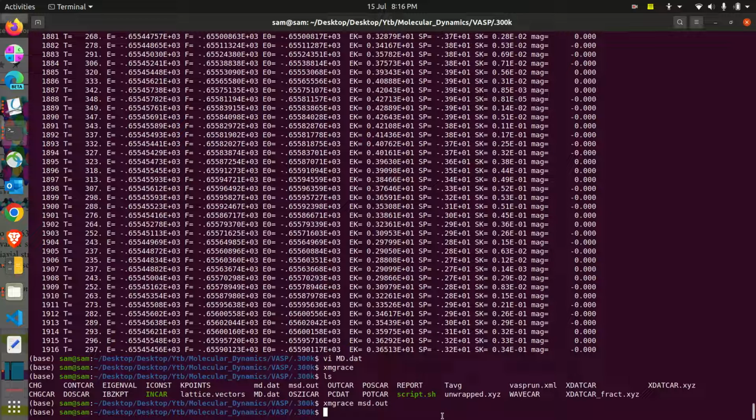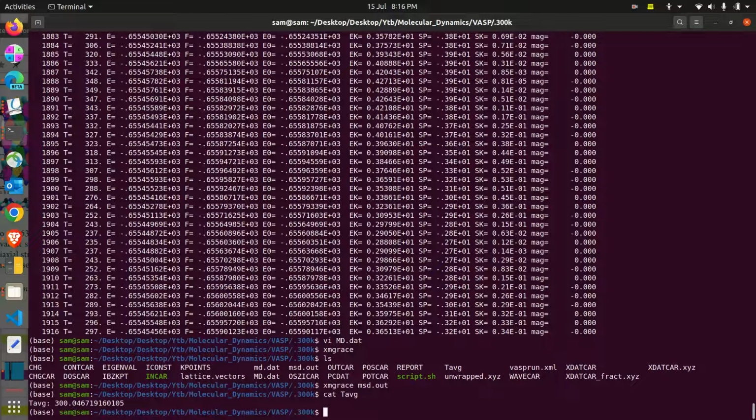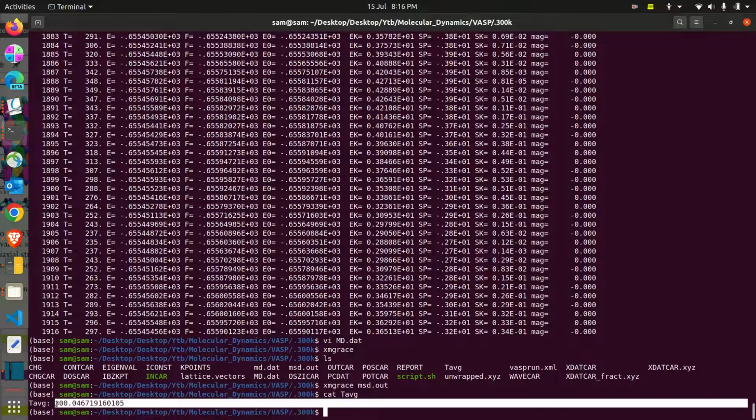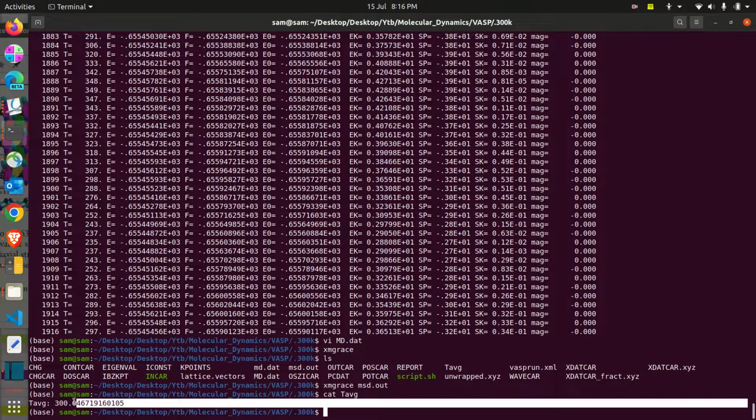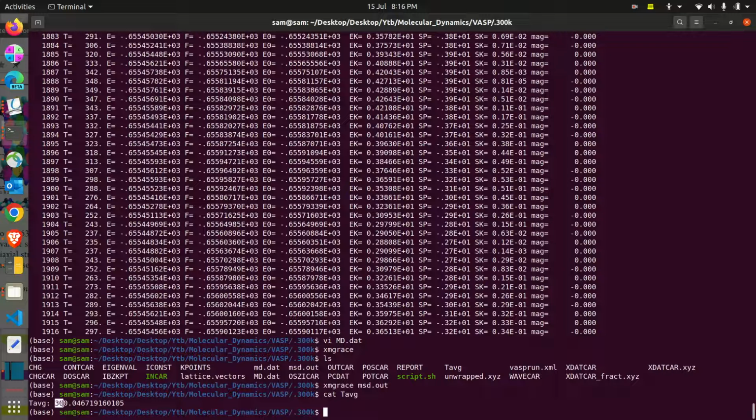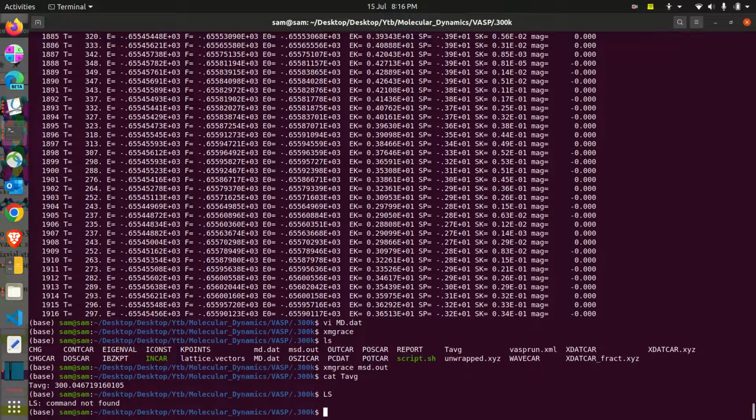Now you can even check the average temperature. So this is the average temperature. You can see the temperature is 300 Kelvin, not much different. As we ordered, we constrained this code to run the simulation at 300, so the result is also 300. So the calculation is going good.